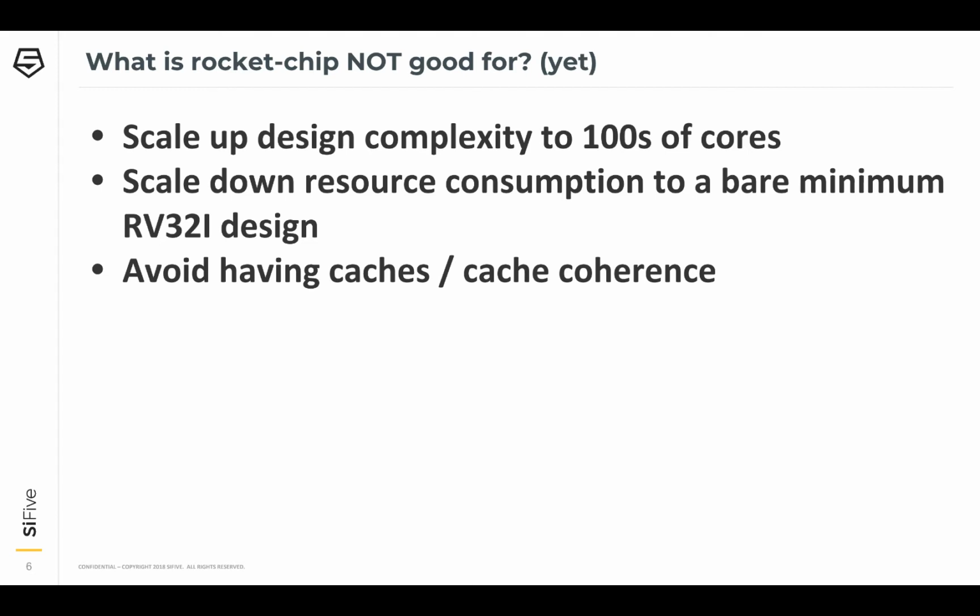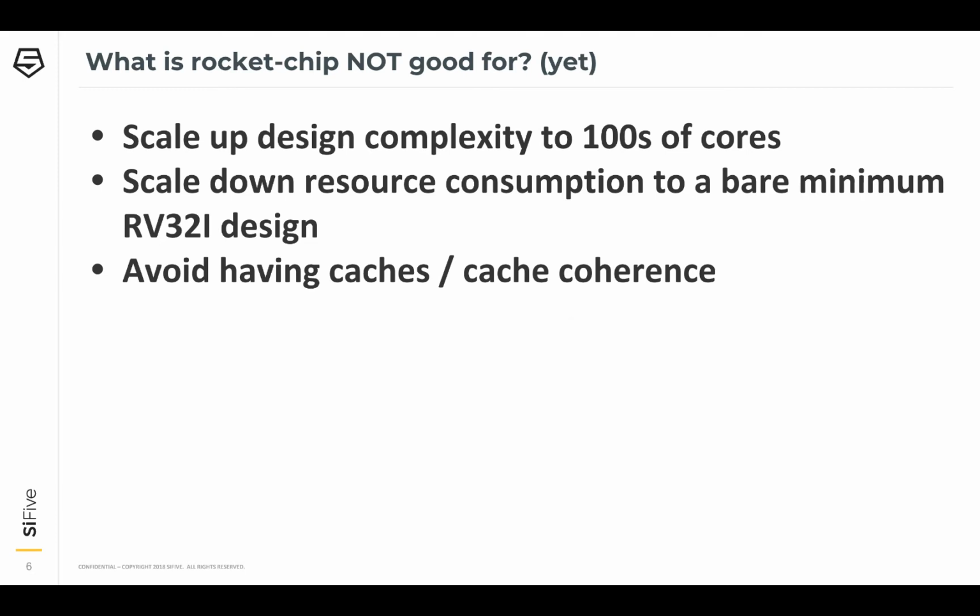On the other side of the spectrum, we also get a lot of requests that are like, I'm trying to get a minimum viable RISC-V product on the smallest FPGA I can find. And why are you giving me all of this extra stuff? It's too big, it's not fitting on my small FPGA. And so that's another situation where, if that's the focus of your project, Rocket Chip might not be a good fit. At this point, there are a lot of very nice minimal Verilog FPGA soft cores or even designs targeted for ASIC out there. Not to say you can't take Rocket Chip and turn all the knobs down as small as they go, but you might not be as satisfied as you would be with a more single purpose solution.